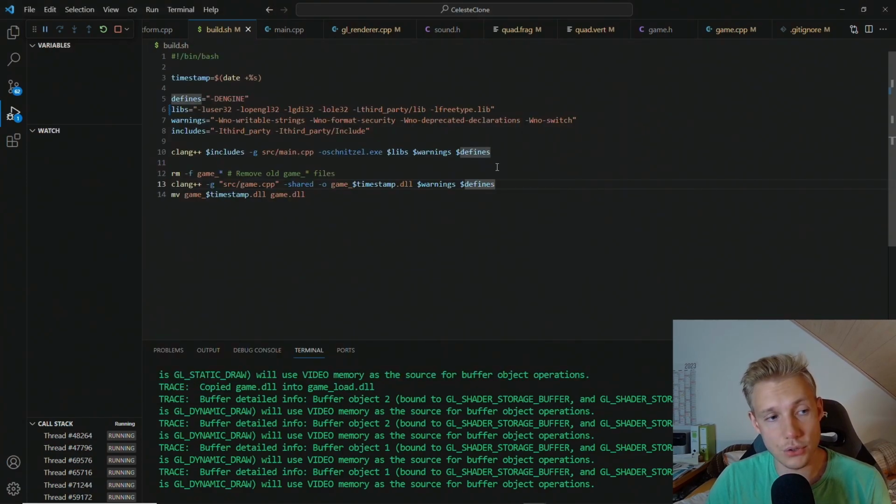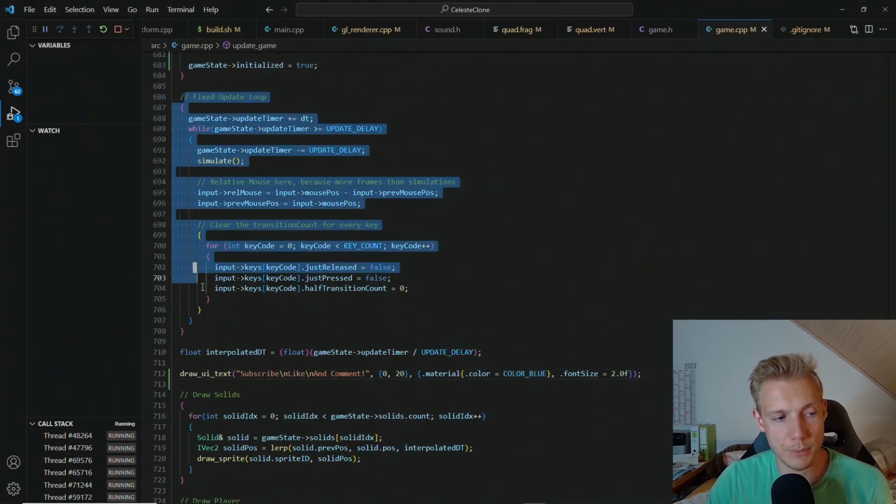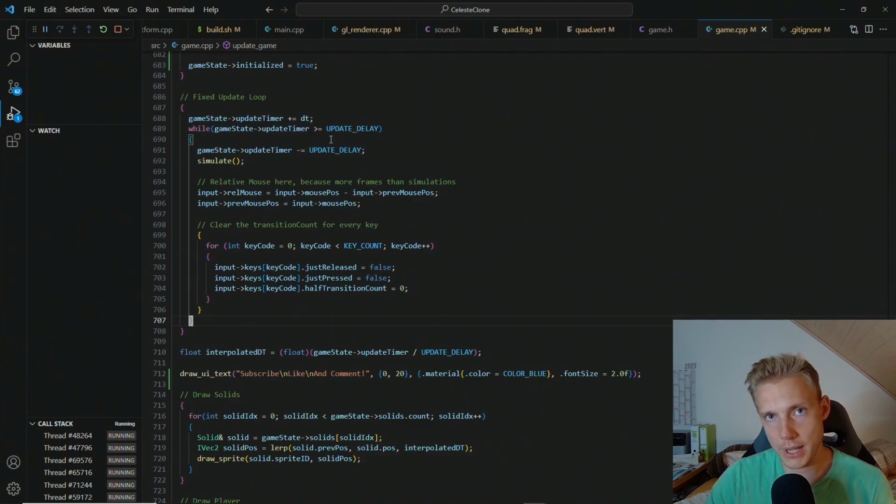One last thing I want to talk about. In the game we have a fixed update loop, and this update loop runs at 60 frames per second. If we have more frames, then it doesn't matter because it will only run or update itself 60 times per second. If we run slower, it will still update itself 60 times per second. It will just run at like 20 FPS. The game will feel laggy, but the update loop will always be correct.